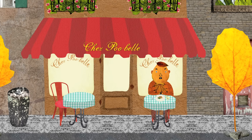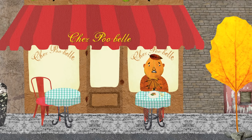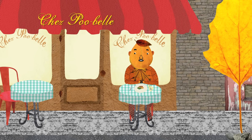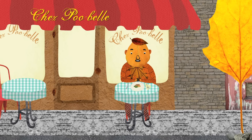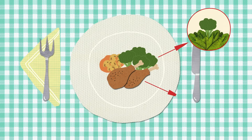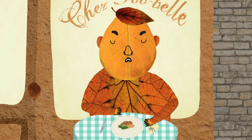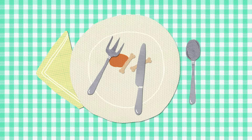If someone called you scum, you'd probably be offended. But scientifically, they might not be far off. Have you ever thought about where your food comes from? You might say it comes from plants, animals, or even fungi, but you'd probably rather not think about the rotting organisms and poop that feed those plants, animals, and fungi. So really, you and most of the matter in your body are just two or three degrees of separation from things like pond scum.